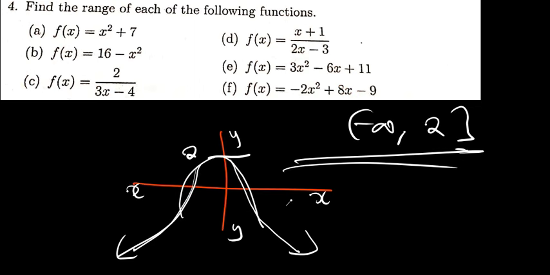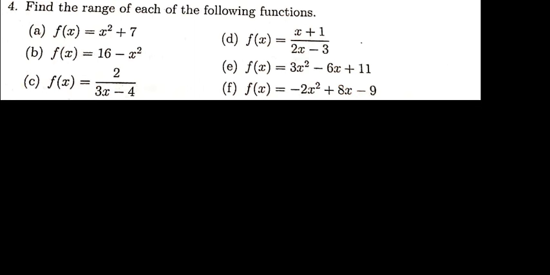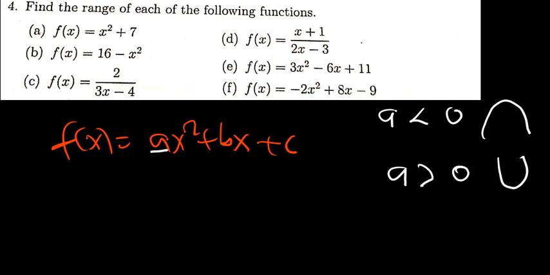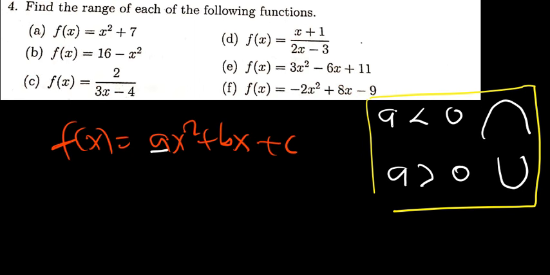Okay, now I've given you the overview on how to find the range. Let us now look at the first question. Now I want you to understand one thing. Whenever we're talking about a quadratic function, or when you want to sketch it, we look at the form f of x is equal to ax squared plus bx plus c. So mostly we look at a. If a is less than 0, the graph is going to curve like that. If a is greater than 0, the graph will curve like that. Now, this is what is going to tell you how the range is going to be. So you focus on a.